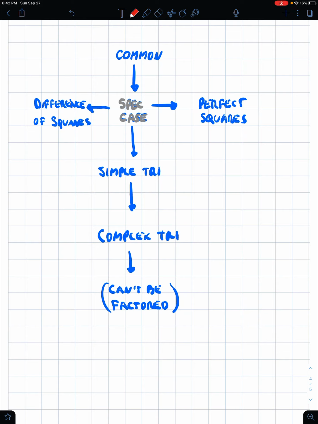The not so nice part is that there's a lot of ways to do factoring. So the first one we're going to figure out is the complex trinomial. I know it's got the word complex on it, but it's not that bad. Once we can master the complex trinomial, we're going to go see other shortcuts. So the complex trinomial will work for absolutely everything, and we always have to check for common factor, which we'll do next. Simple trinomial will be a shortcut, a perfect square will be another shortcut, and difference of squares will be another really, really nice shortcut. But this one is the one that's going to cover everything whatsoever. So get ready to just get some mechanics going, practice your times tables, and let's get started with factoring.